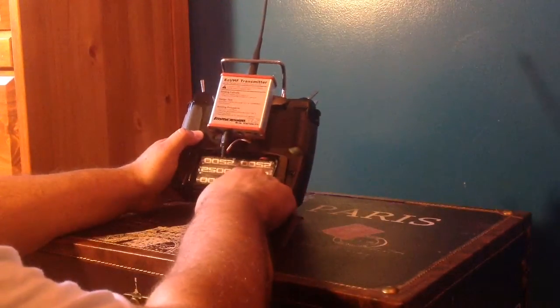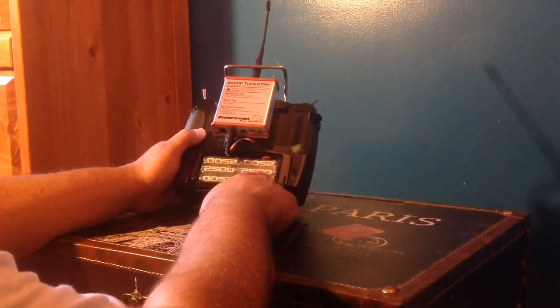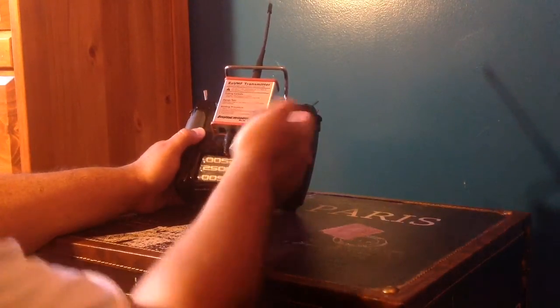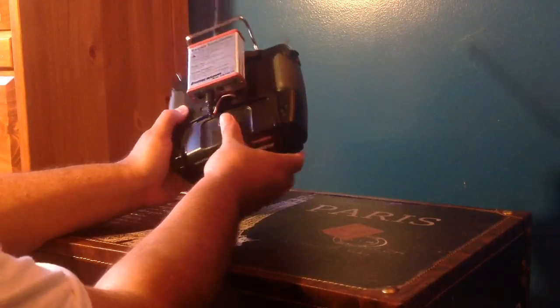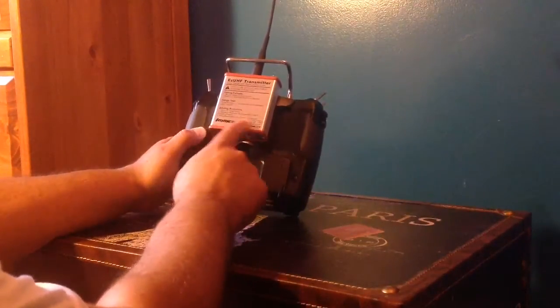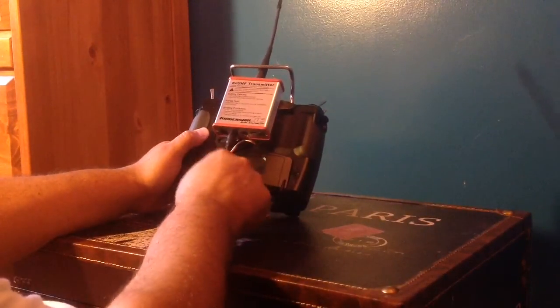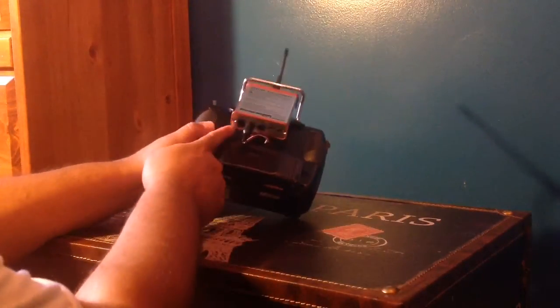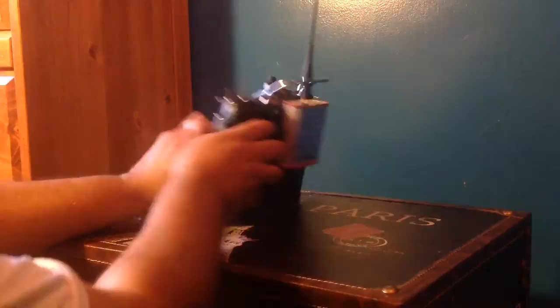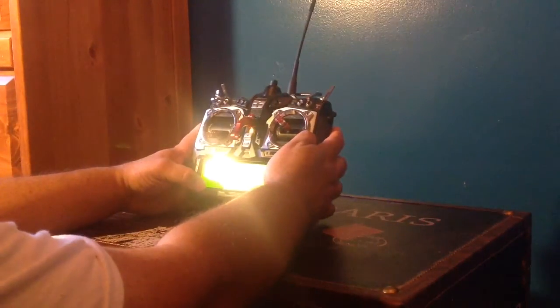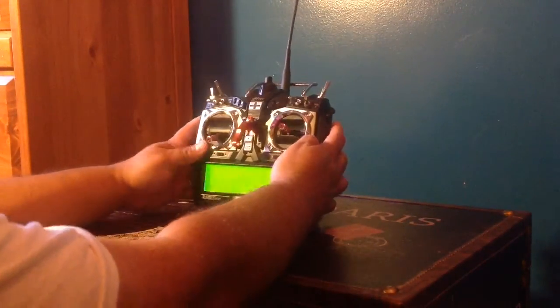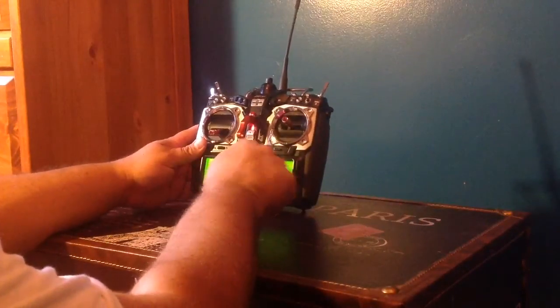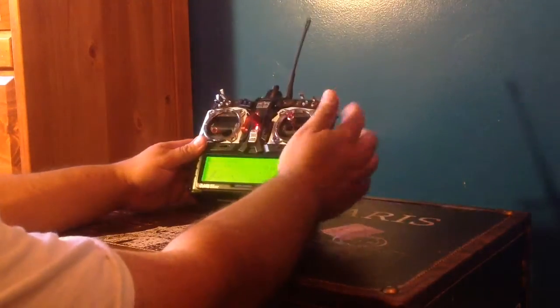If you want to power the transmitter using a different battery, a 3S LiPo, you have the velcro here. You put the battery here, plug it here first, and then you power the radio. The battery will last longer in the radio if you use a separate battery.